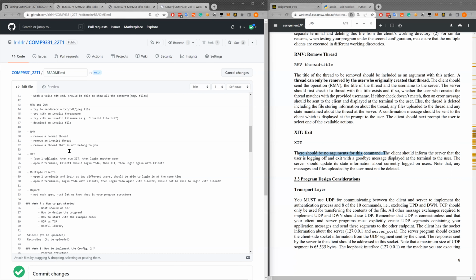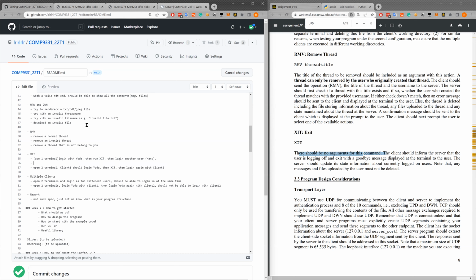Like let's say login with one user, and then run XIT, then login another user, let's say Hans, should be fine. And in this scenario, login with the user, then run XIT, and login with the same user.